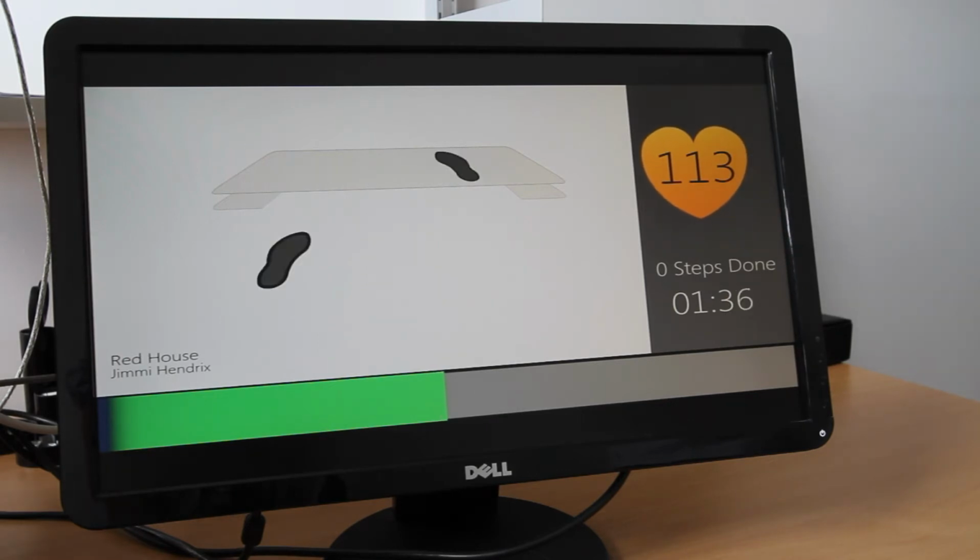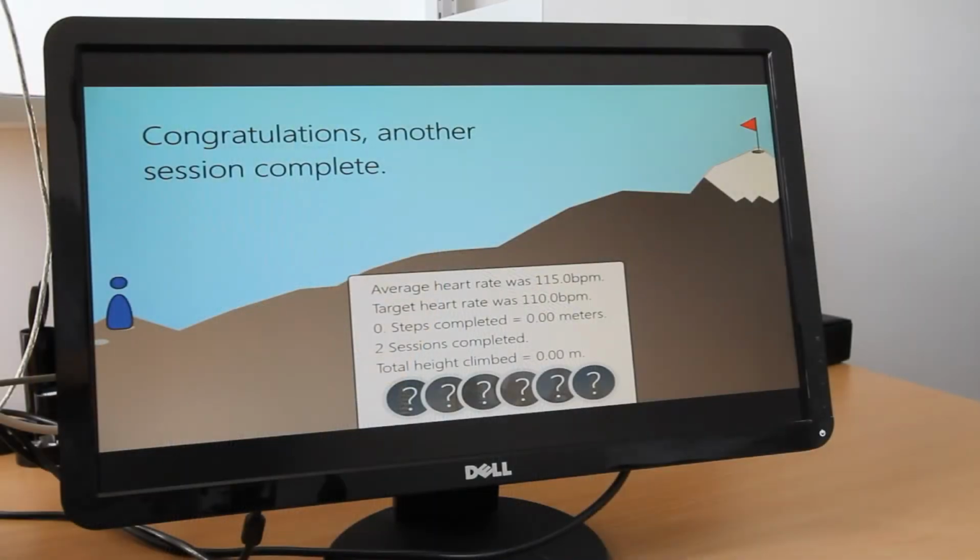Once they've completed the exercise program, they go through to a screen that shows them a mountain. It starts at the bottom and climbs to the top, and the idea is that this is a visual metaphor of the challenge of completing a stepping exercise. So as the weeks go by, each week they slowly move up and they see that they're progressing, and as they progress up in meters they unlock certain buildings.